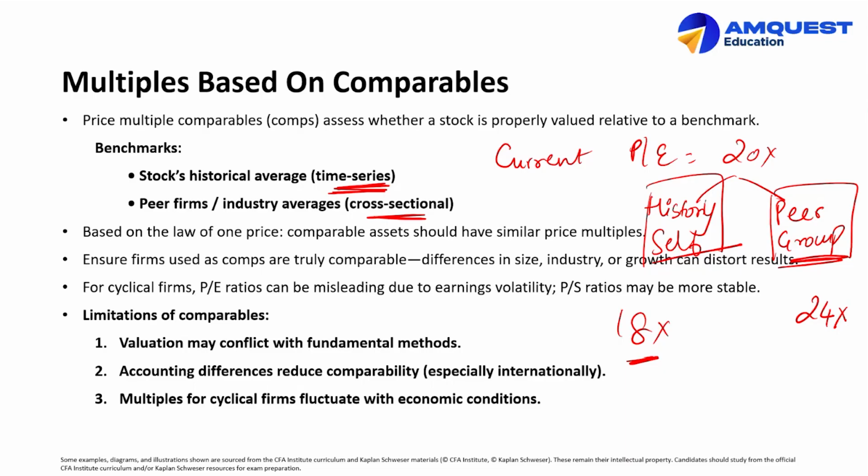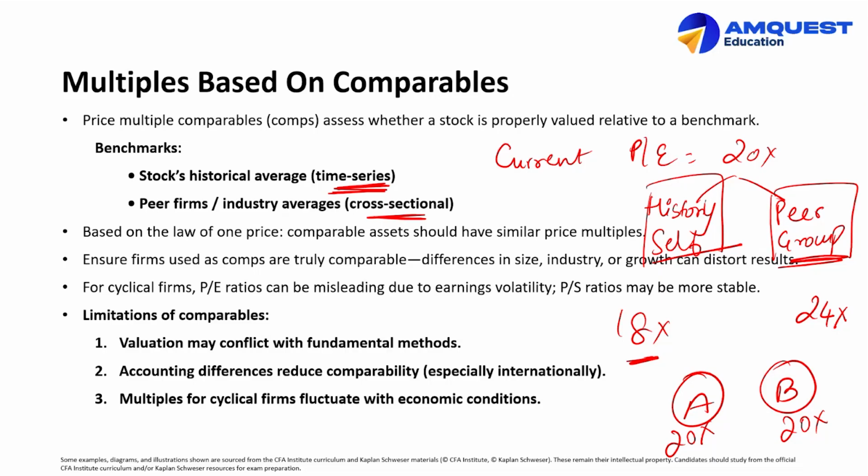It is based on the law of one price. Comparable assets should have similar price multiples. So अगर company A and company B दोनों सेम प्रोडक्ट बनाती है, दोनों के पास सेम डेट टू इक्विटी रेशियो है, दोनों के पास सिमिलर टाइप ऑफ एसेट्स है, तो if company A is having a multiple of 20x, B should also have a multiple of 20x, assuming they both are perfectly competitive. बट अगर ये सैमसंग एंड एप्पल होगा तो देन द मल्टीपल विल वेरी बिकॉज प्रोडक्ट्स अलग है, आईपी उनकी इंटेलेक्चुअल प्रॉपर्टीज अलग अलग है, टेक्नोलॉजी अलग अलग है. So if two people are absolutely comparable, they should have similar multiples.